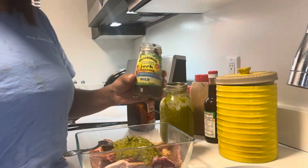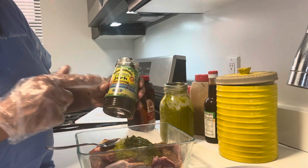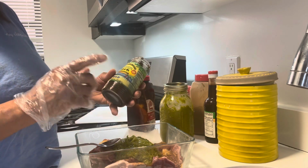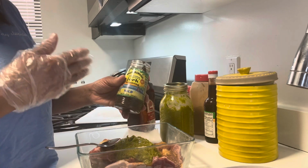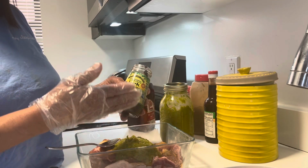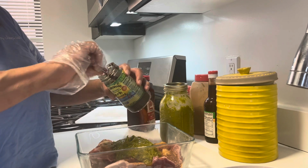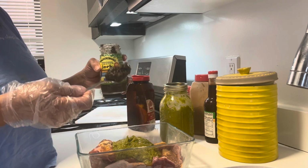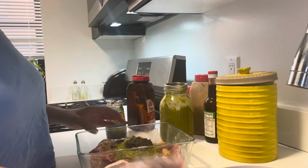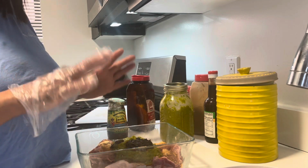So now is the gloves time. I'm gonna add some mild jerk seasoning. Remember, I said mild. And this is Walker's Wood, my favorite jerk seasoning. I say mild because it's gonna make it spicy and nice, but it's not gonna be too hot. If you're a person who doesn't like a lot of spice, you're gonna go very light on your jerk seasoning, right? But I'm gonna put about this much on it, more than a teaspoon, maybe 2 teaspoons of jerk seasoning. I really don't like it too spicy. I like comfortable eating.